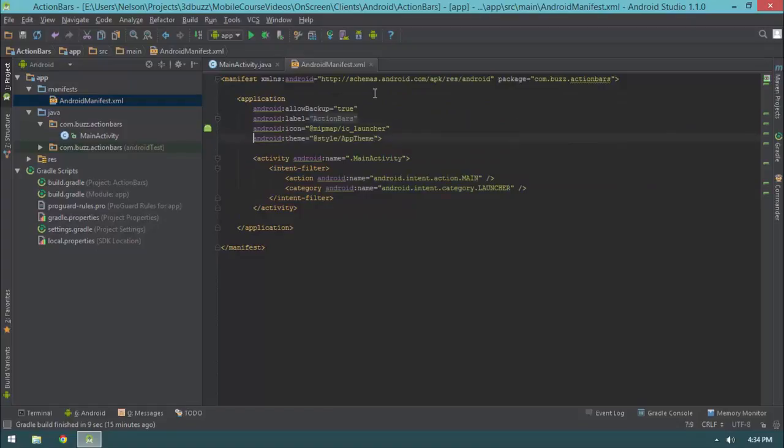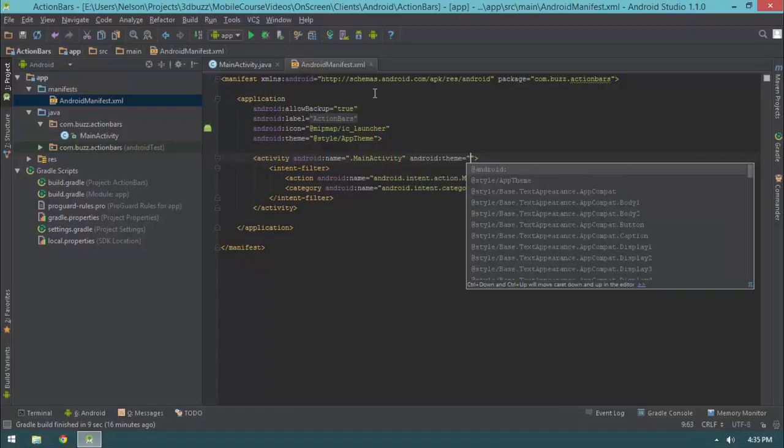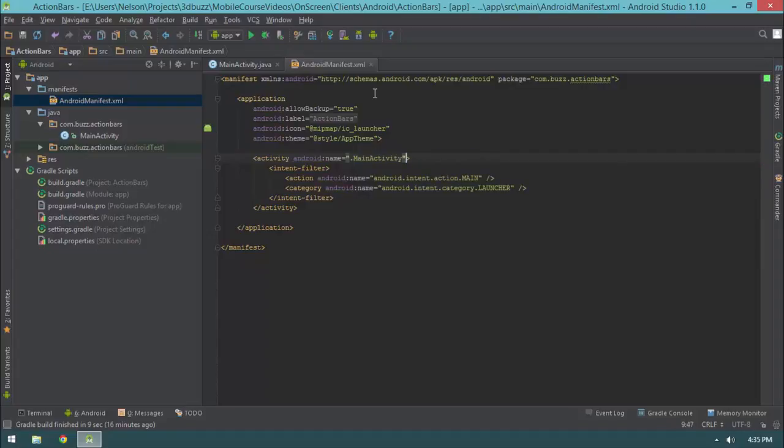If you look up here, we have android:theme, which is specifying a theme for our entire application. So basically, that theme is set to be the default theme for the entire application. There's another thing you can do. You can override your themes on a per activity basis. So if I were to say theme, I could put in a different theme here in my main activity. There are a couple cool things you can do with that. We'll see examples later.